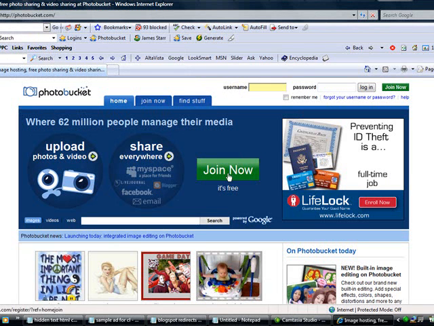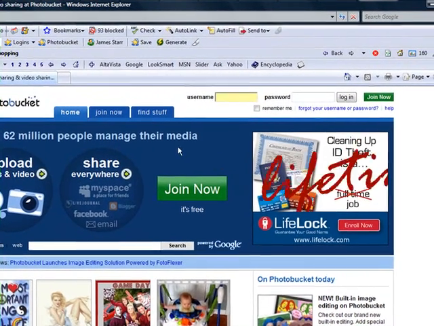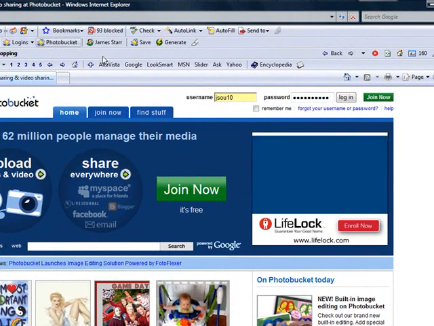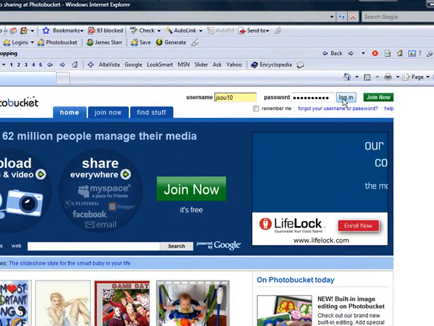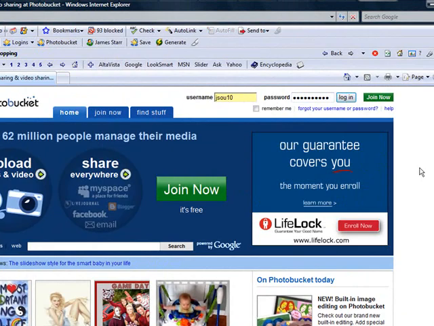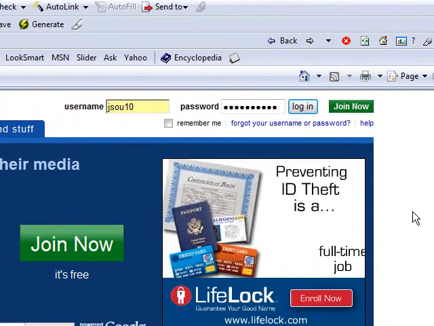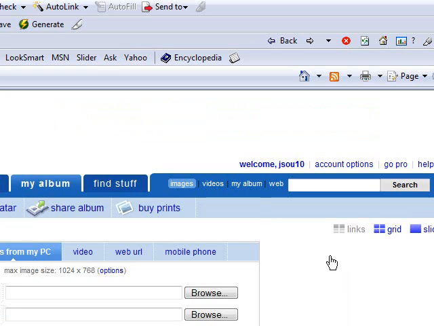I'm going to go to PhotoBucket. If you don't have an account, just hit Join Now and fill out the information, sign up for an account. It's very easy. I'm not going to go through that. I'm just going to log into my PhotoBucket account here. Just one second while it's taking its time.